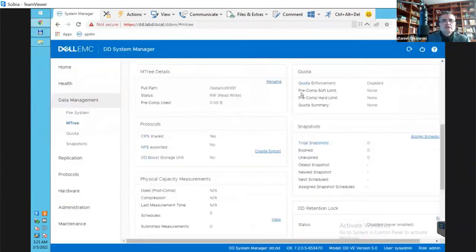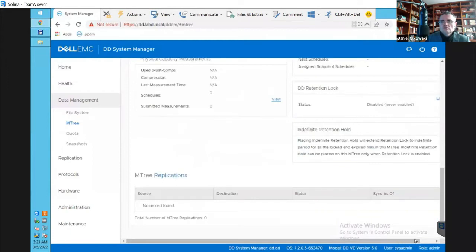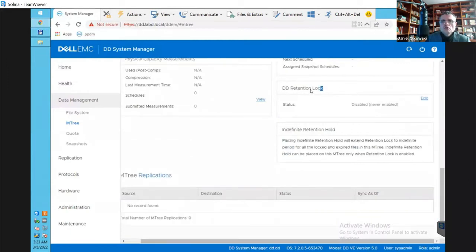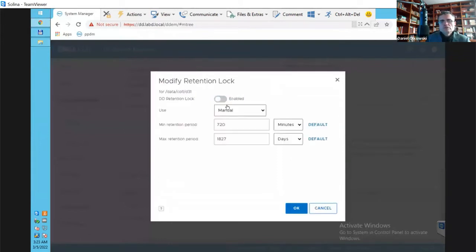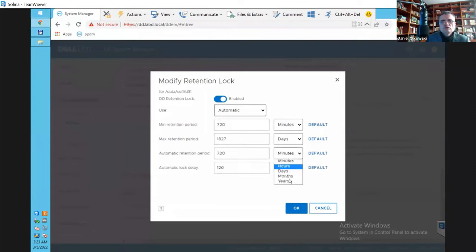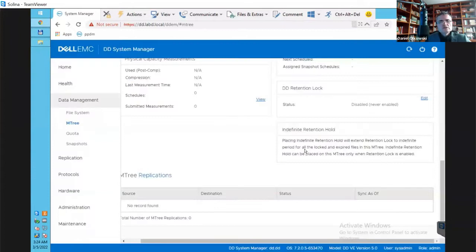But I say to Data Domain, hey, Data Domain, this resource is hugely important for me. So you must set up a lock on this Data Domain. Now it is not set up because it's disabled. So please set up a lock. It must be automatic, and I want this lock for 3 months. So every backup that will go to Data Domain from, I don't know, whatever backup software, Veeam, Commvault, Networker, NetBackup, Data Protector, whatever, it will be locked for 3 months against anyone.